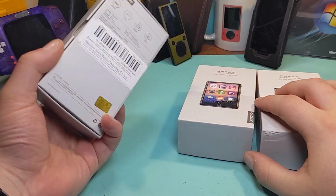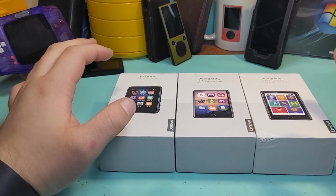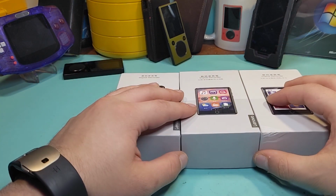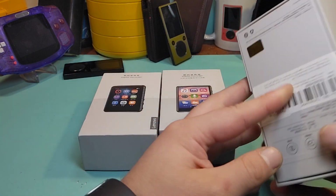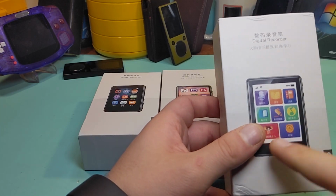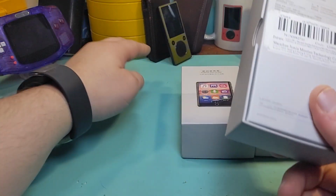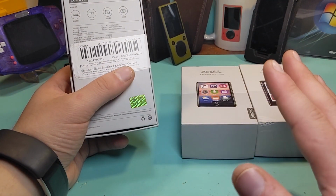So for the B611 and both C5s, they all have, as far as I can tell, a micro SD card slot, and they all have Bluetooth, which is awesome. They also should all have an aux port for headphones. I went ahead and opened the C5 Wi-Fi early because I was super curious. I'll tell you more about it later in the video, but I can confirm this has a headphone jack and USB-C. So all these also have USB-C. That's a given at this point in time, but I guess you never know with something random from China like this.